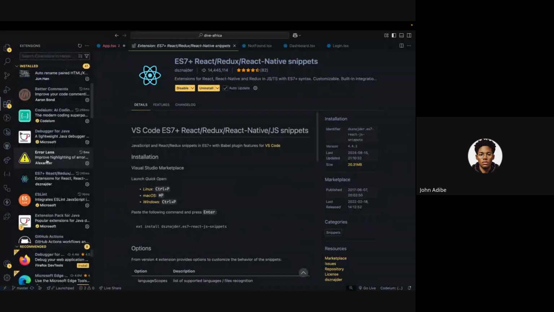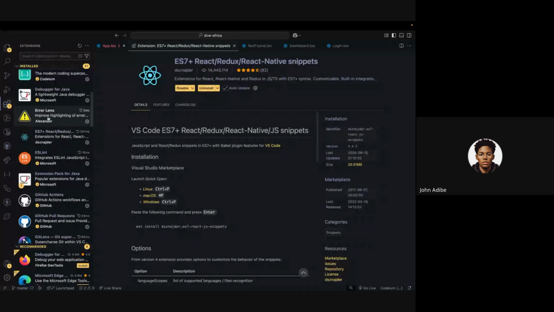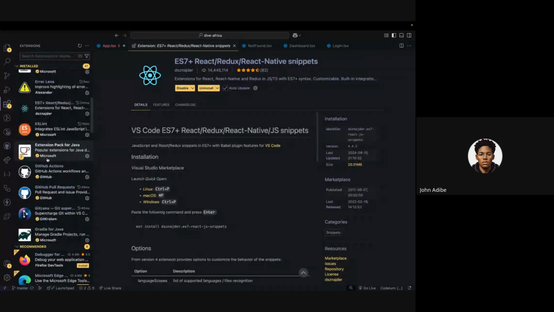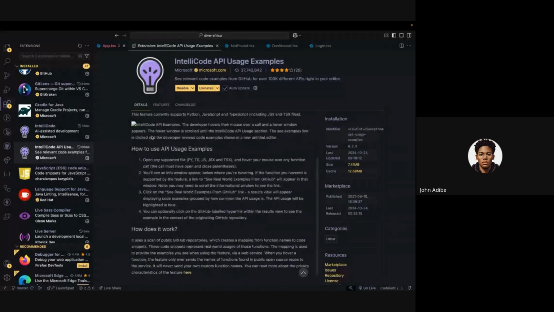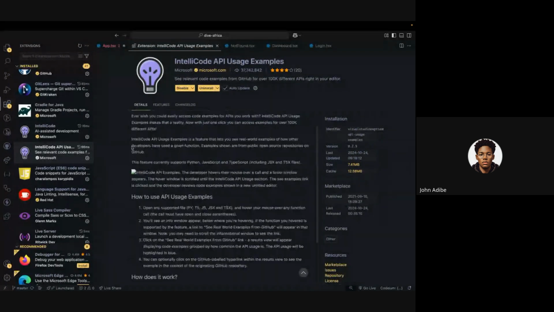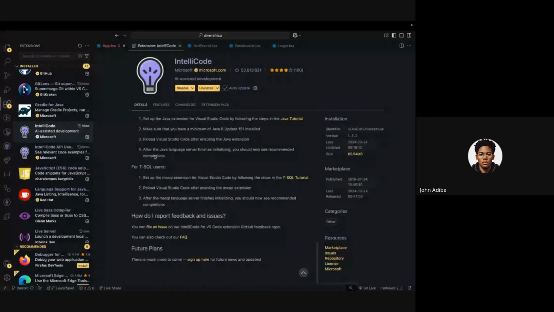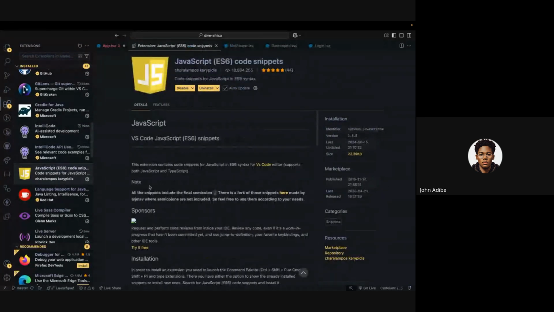Let me see if there's another one. Also install ESLint. ESLint is not what might be causing it, but you need it. Install Prettier. I think it has to do with extension. I'll also install this JavaScript code snippet. Install this too.